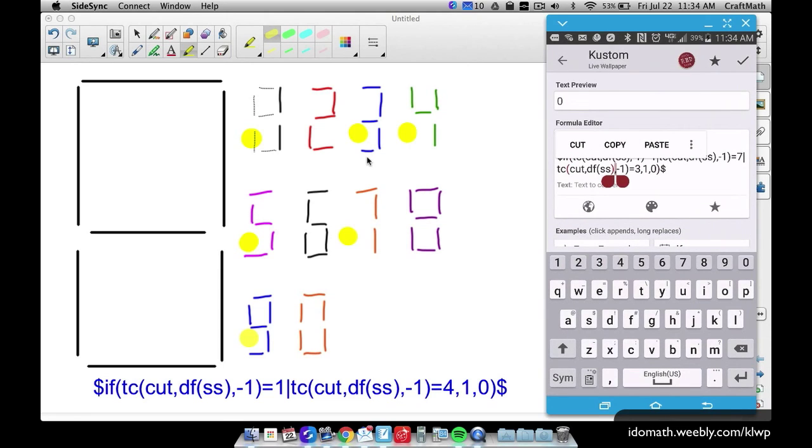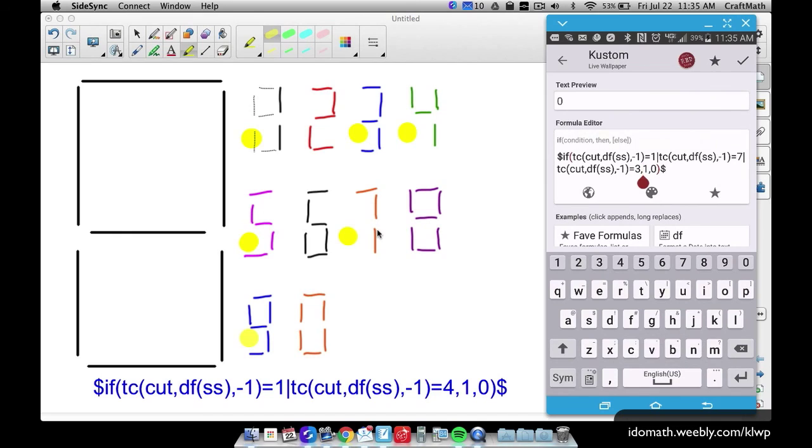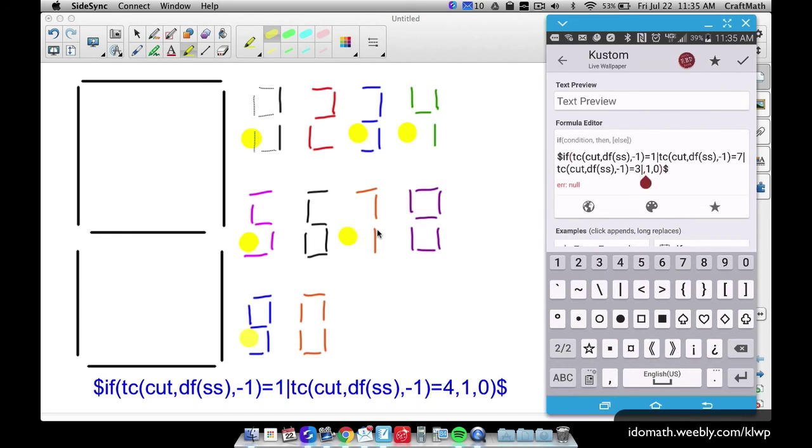Let's see here. I'll tell you what, I got an idea. Let's try this. How many more do I need? About 173. I need 3 more, so I'm gonna go ahead and try to copy all of this stuff. All right, that's good enough. All right, I'm going to come right here. I didn't copy an or, so I got to put an or in there. And now I'm going to paste.